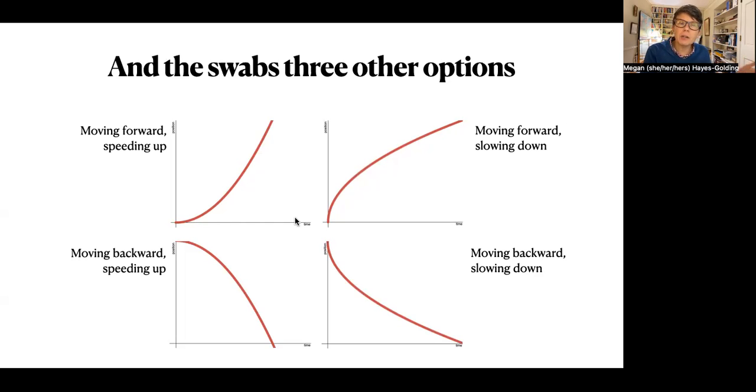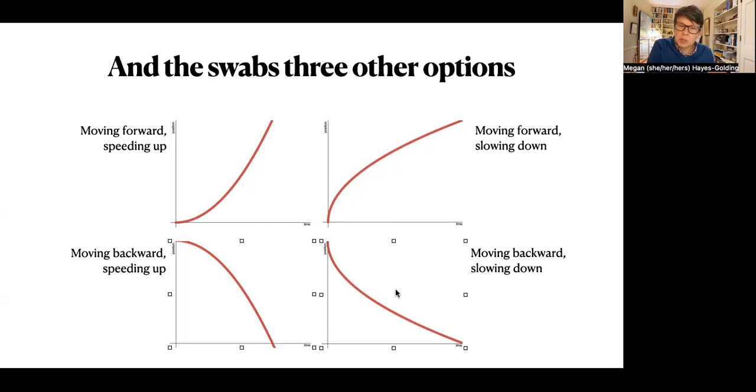Now to the other thing, how do you know whether it's moving forwards or backwards? Well, again, look at these graphs. The 2 on the top row are both moving forwards. Do you notice that on the graph, they start low with a low position and they end high with a high position? And then look at the other 2 at the bottom of the page. These are objects that are moving backwards. Do you notice that they start at a high position and end at a low position?